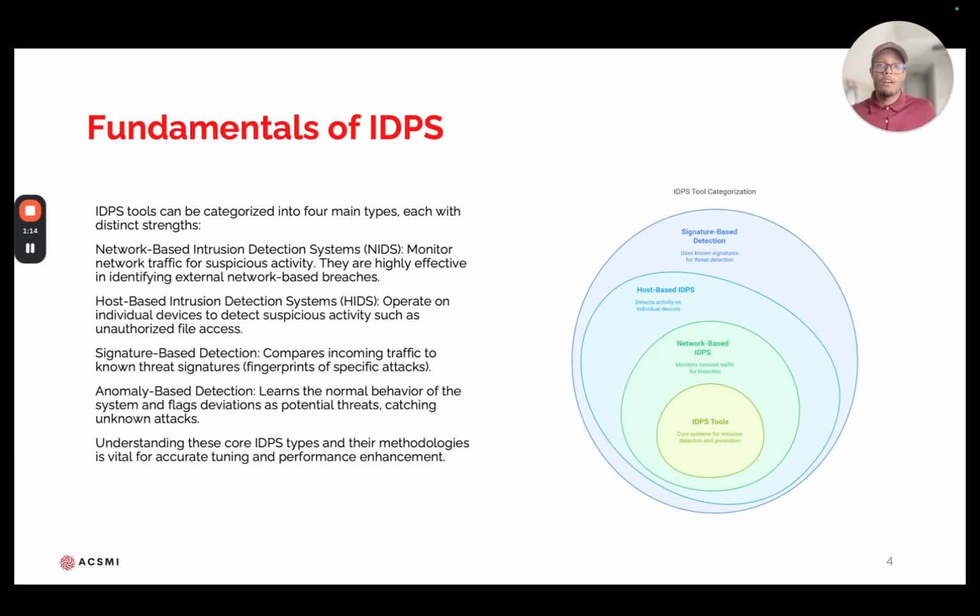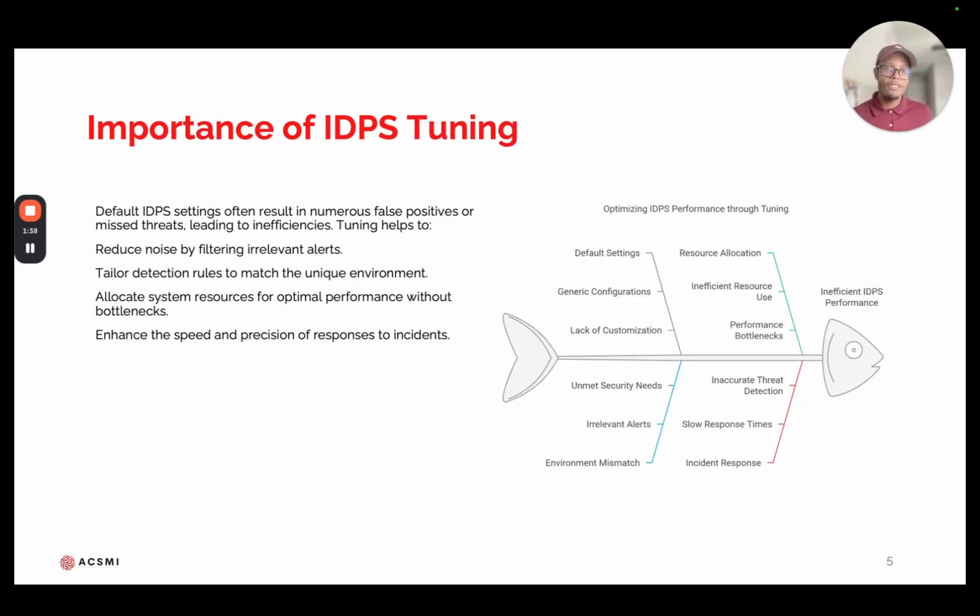Host-based IDPS, this is going to detect that activity on the actual system itself. Network-based is being able to monitor the network. And signature-based detection, we're talking about just that fingerprint, that signature. And then anomaly-based, well, that's going to be behavioral, right? Looking at the actual behavior of this system. What's happening? Why are all these things happening that's not supposed to do that, right?